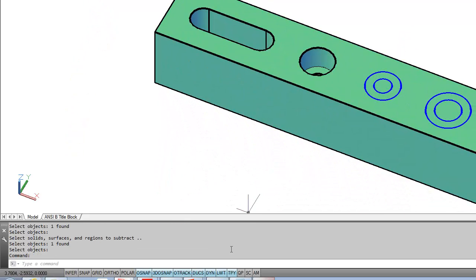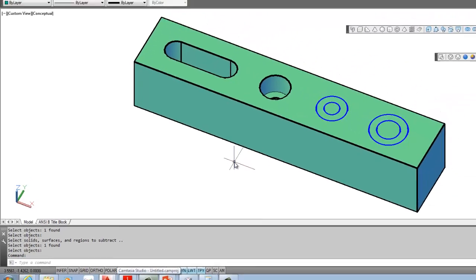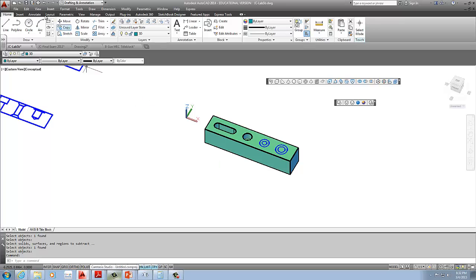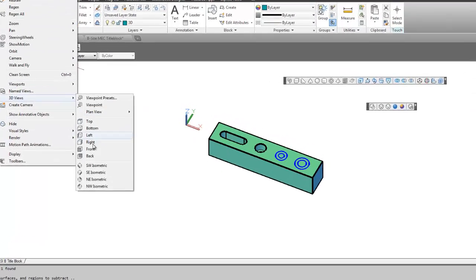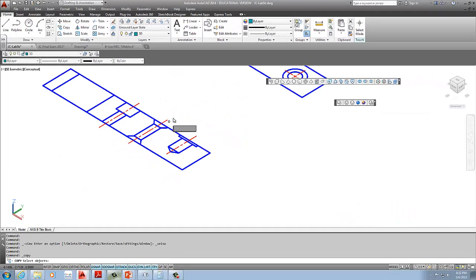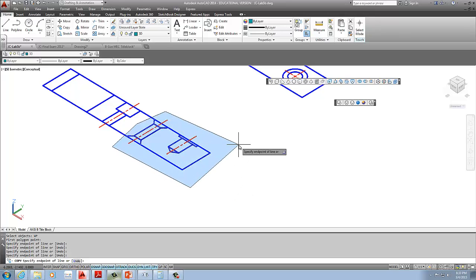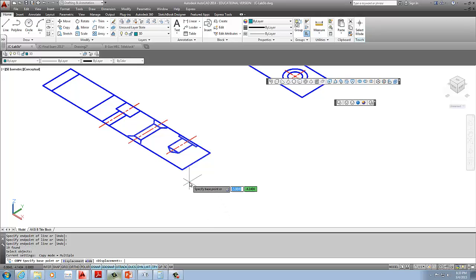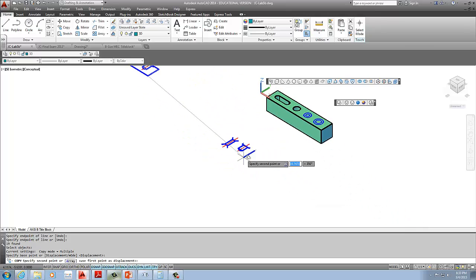For the other two components, what we're going to do is revolve them. And so to be able to do that, I'm going to copy over this front view. And I really only need the whole geometry and the center lines for that. So I'm going to turn on the center line layer, and I'm going to copy that. So I'll say copy. And what I want, I'll do WP, window polygon, and I'll select just the geometry that I want. And I'll select from here to here.